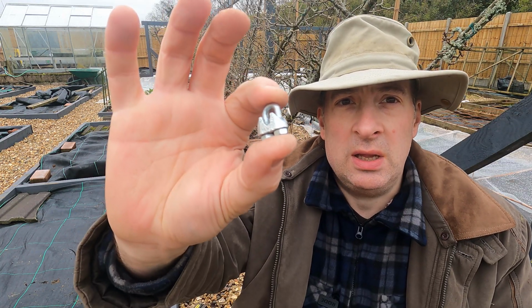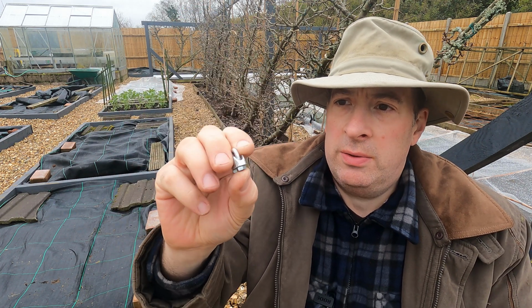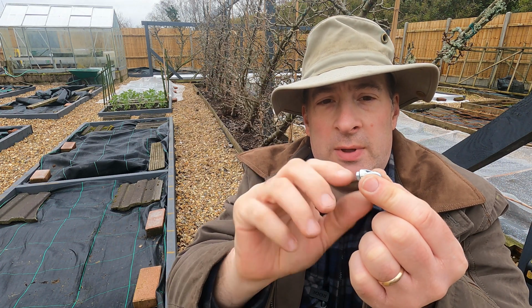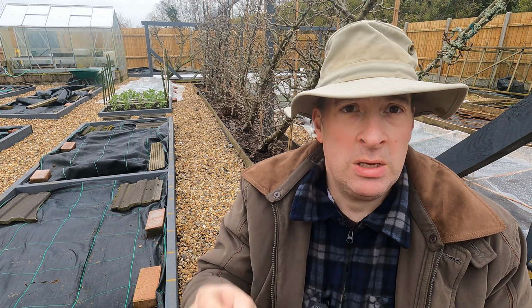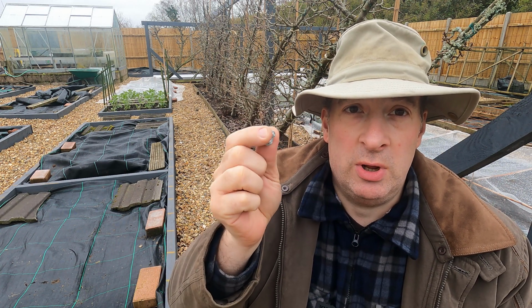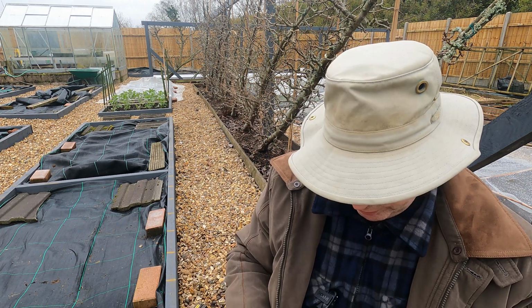So I'm going to be fixing the wire with these little clamps, and these are 3mm clamps to match the wire. You can get 2 lengths of that through there, and you just nip up those nuts and that will hold the cable in place. You only really need one of these at each end, but I typically put 2 on. I'm sure the second one isn't actually necessary. These hold the wire really well.